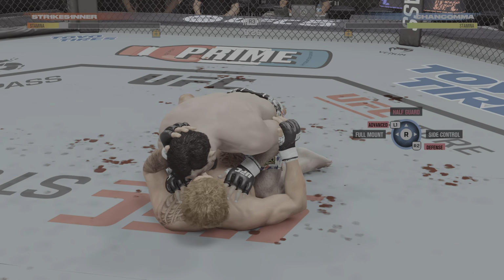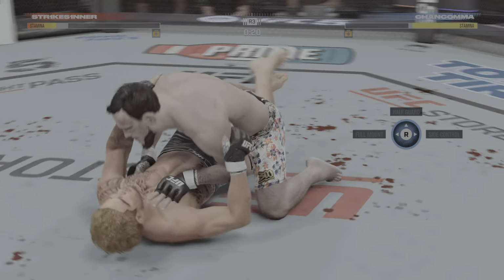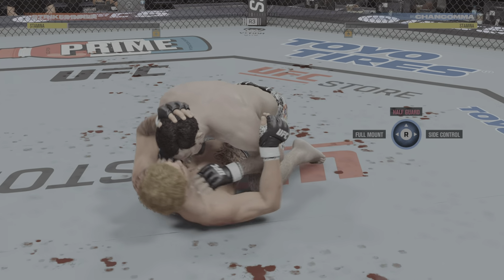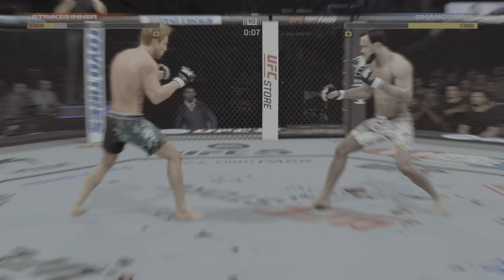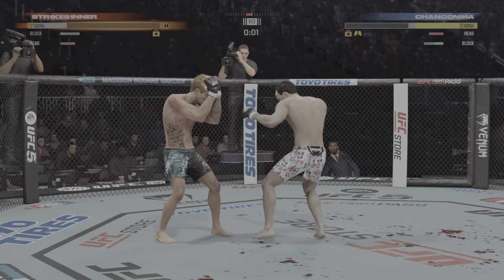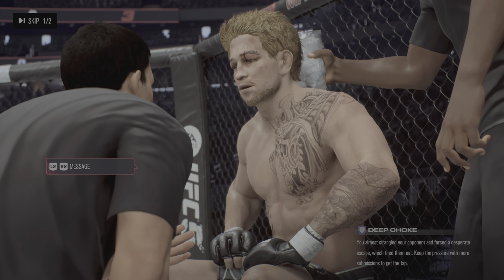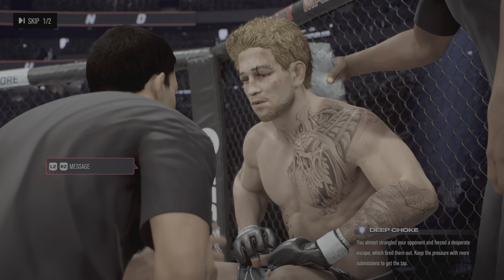Final 30 seconds of this third round. 20 seconds left. Oh, crowd just loving it as the fighters, after an extended grappling battle, make their way back to the feet. Yeah, they're back on their feet. They spent a lot of energy on the ground, though. These guys are going back and forth on the ground, and ultimately, he's gotten back to his feet to give himself an opportunity.